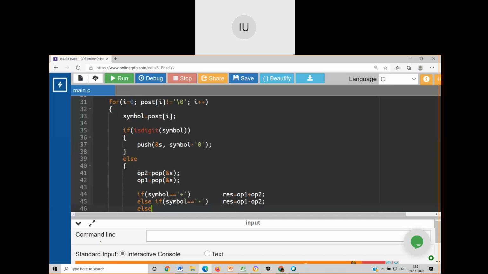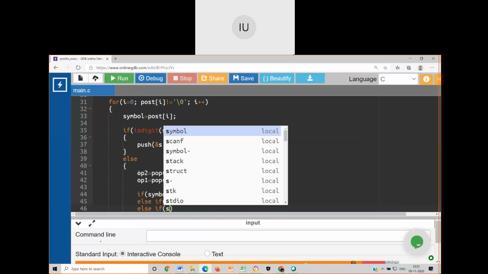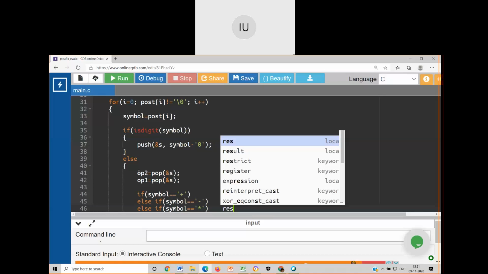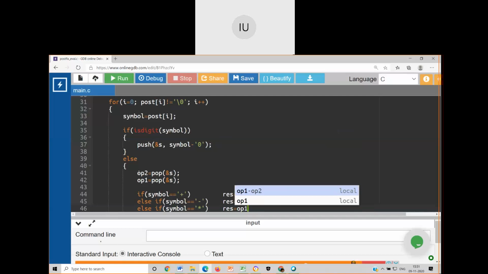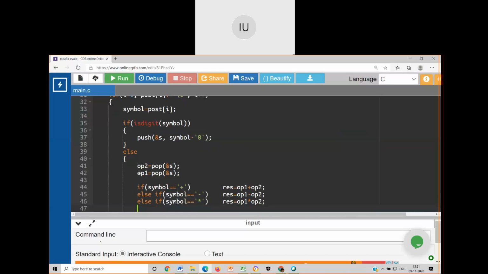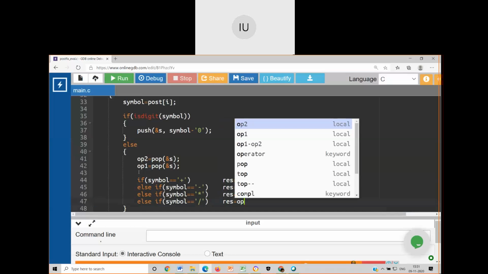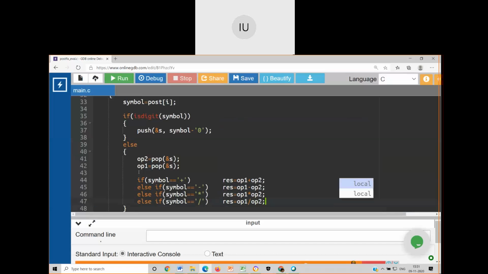Else if symbol equal to star, then result equal to op1 star op2. Else if symbol equal to division. Now in this case result equal to op1 division op2.